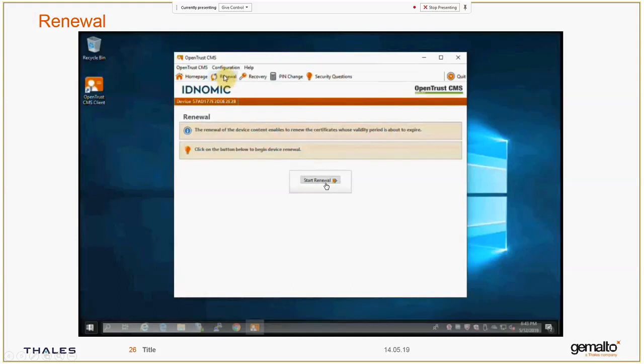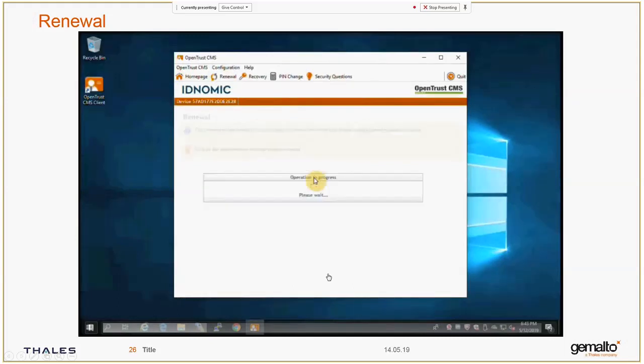And it looks like a simple enrollment process, okay? Generating data, receiving data, importing, and you have your new Exchange, your archived Exchange, and your new signature certificates. That's basically it. Not too much to see here. It takes a while, as you guys can see, the enrollment on OpenTrust. It's cleaning the device. Committing. Device has been successfully renewed.